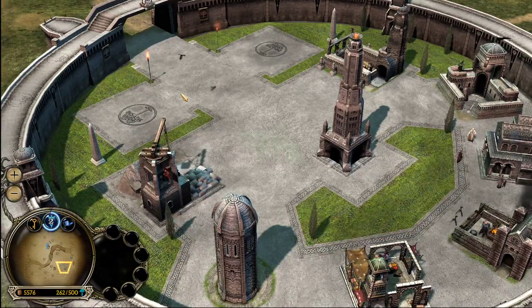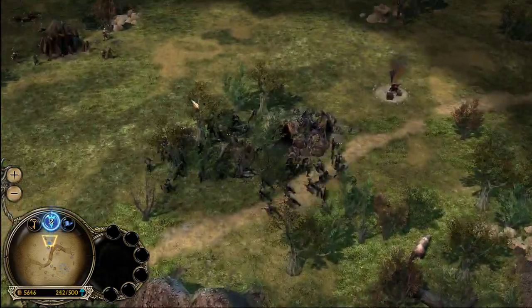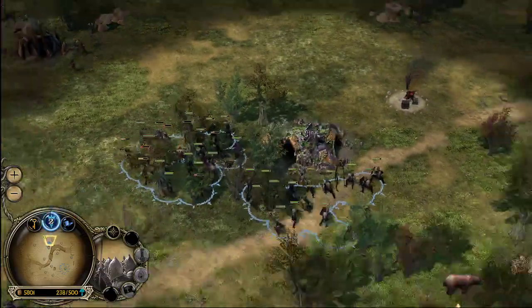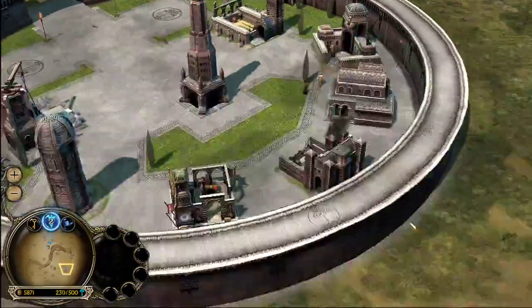A faction like Rohan is very cavalry focused, and you'll probably always see them play with cavalry in the late game. Or, as I will show in a video in the future, they can actually go for a very powerful, aggressive peasant spam. But enough of that.